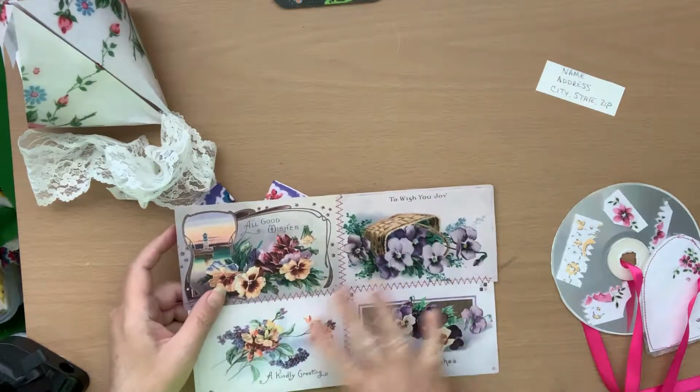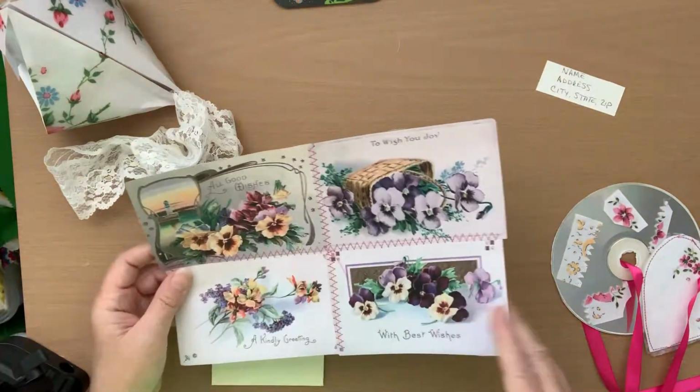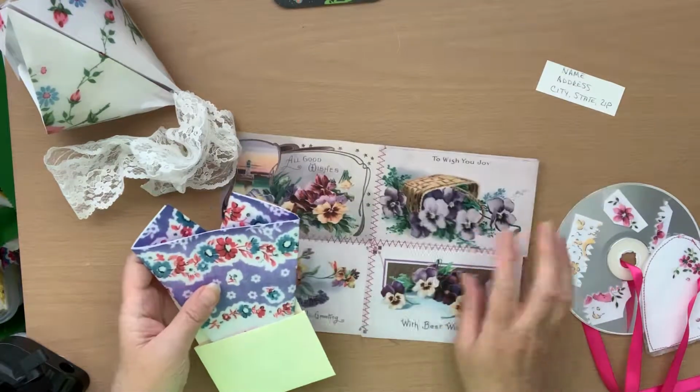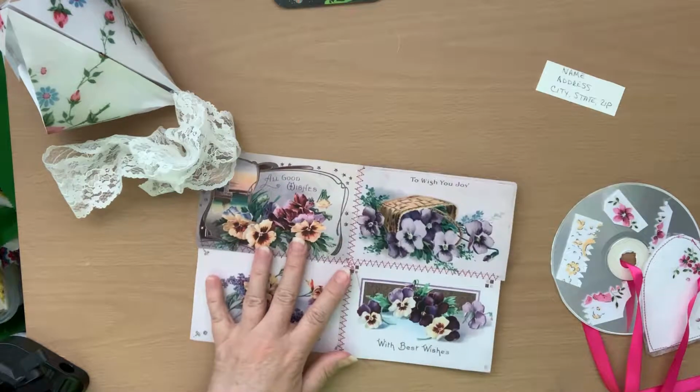When you're done, wipe them off, and again, just poke holes, put them in a book, and you will have that as well. So there's a lot of different things that you can do with these. And that's for weddings, anniversaries, or whatnot.